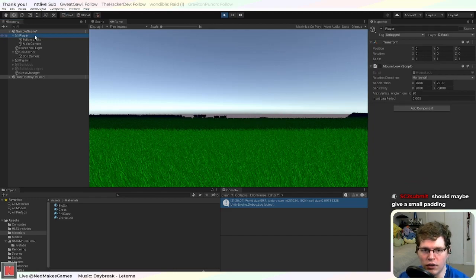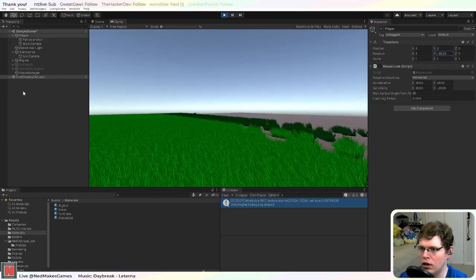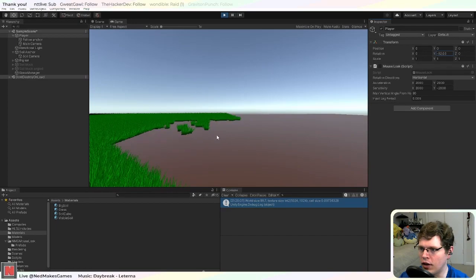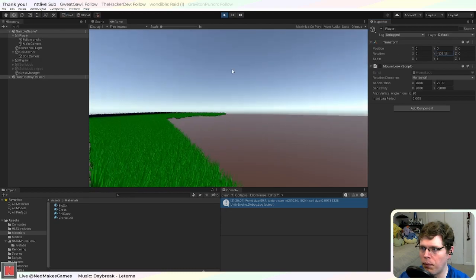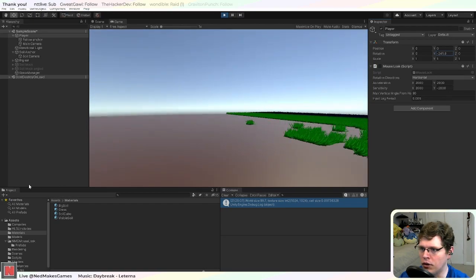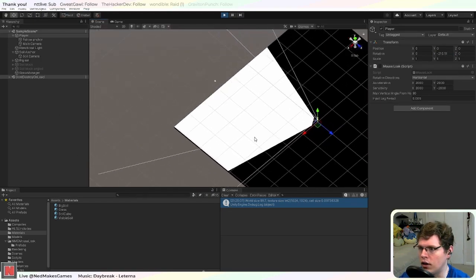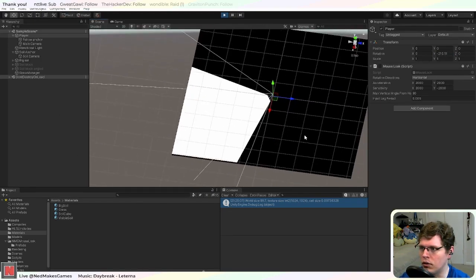You can see the edge of the grass tile as you rotate to the left. Should maybe give a small padding. Oh yeah, I need to fix that frustum culling, for sure. This is hard to test because this is happening because we're running out of buffer space, which means we're spawning more than 1,000,000 grass blades. I think a lot of them are probably being spawned for beyond... Oh, that wouldn't make any sense. I was going to say beyond this texture, but no, that wouldn't happen.